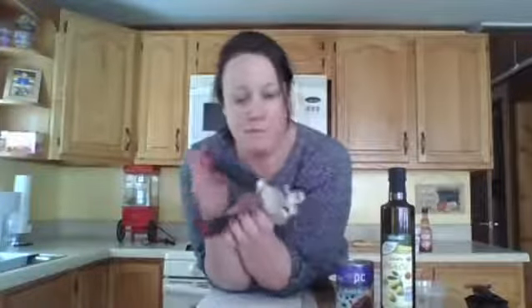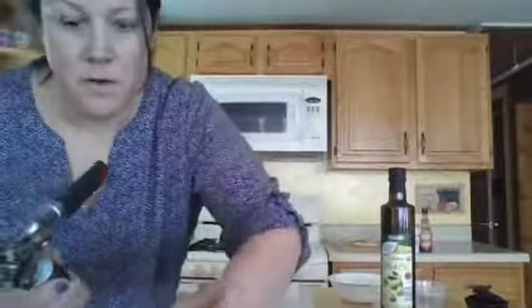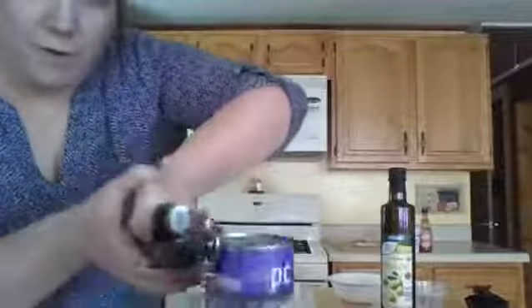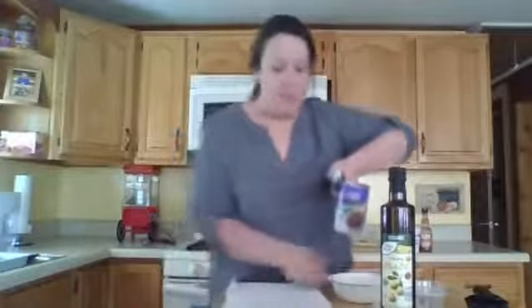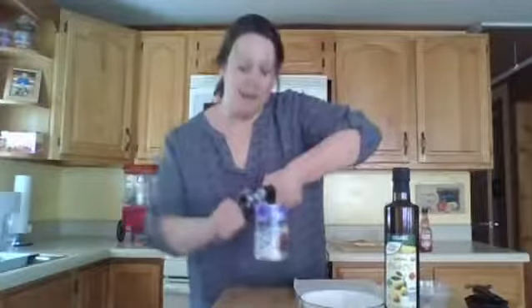This is something where if you need a grown-up's help, by all means ask, but really give it a try. Just open the can opener — you'll notice a sharp part on the top and a more rough circle on the bottom. You are going to clamp it on the can of beans so that it locks. You'll hear a popping sound. Did you hear that? Then just hold it really tight and use all your might from your other hand while not letting go to open the can. It just takes some practice. I'm left-handed and I feel like these are always made for right-handed people, so if I can do it, I think you can do it too.